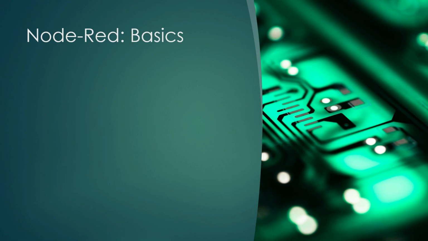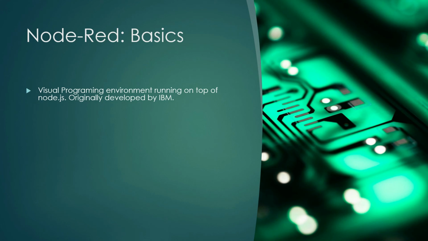Okay, just got a couple of slides just on some background to what Node-RED is. So let's have a look at this. So Node-RED, it's a visual programming environment. We can have a look at it in a sec. It runs on top of Node.js, which has some advantages for portability and ability to do asynchronous, non-blocking activities. And it was originally developed by IBM.